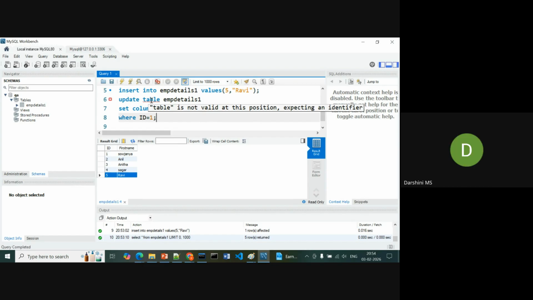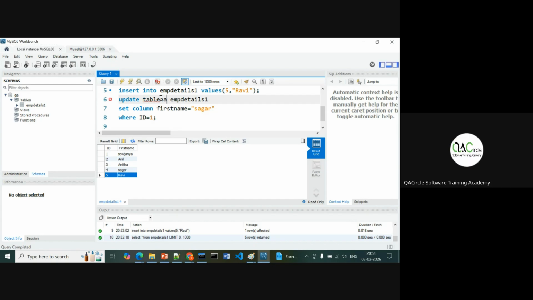Ma'am, update table name, not table. Is it correct? The syntax is update table name, set column. What do we use to update?